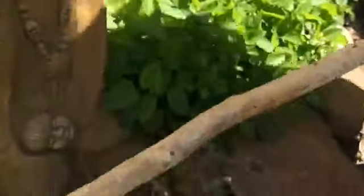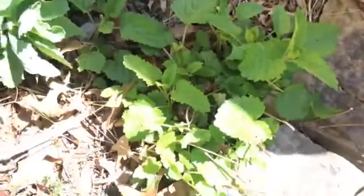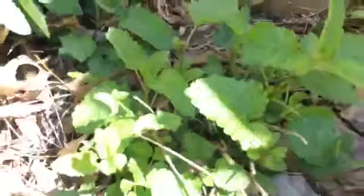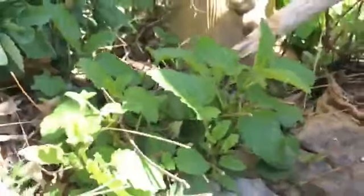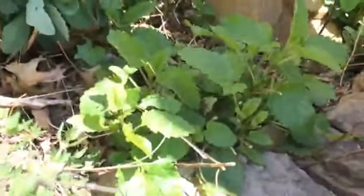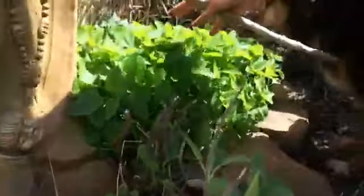One thing I would say about lemon balm and harvesting, right now this is good. I want to harvest this actually. I've been thinking about this because what I usually do is I harvest a little from here and a little from here and a little from there and a little from over there. But I think what I'm going to do this time is just pick a patch and harvest the vast majority of it. Just that one patch, right? So the whole thing gets cut down at once, and then the whole thing grows back at once. And I think I'll get more harvest out of it that way. I'm going to experiment. That's what I think I'm going to do this year.